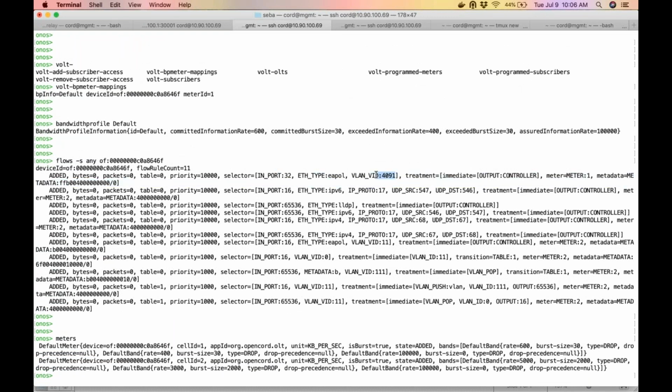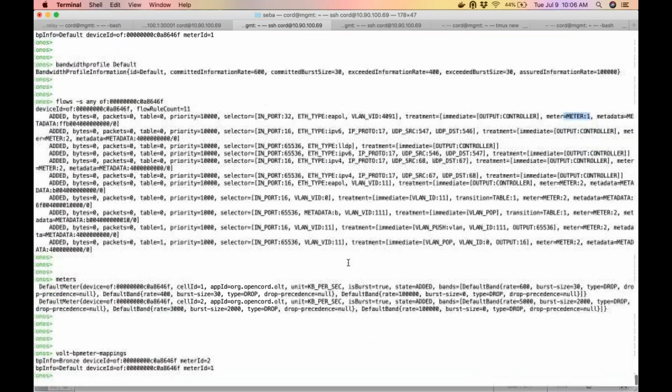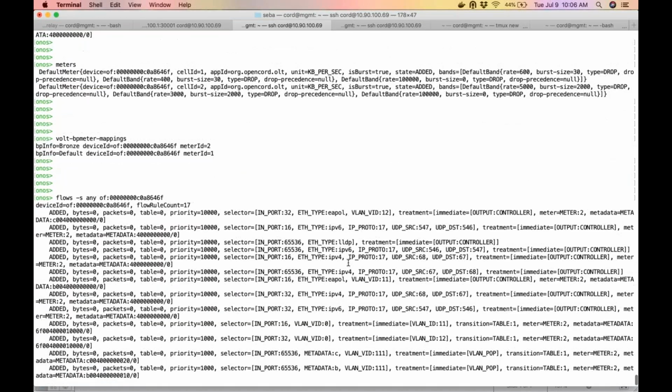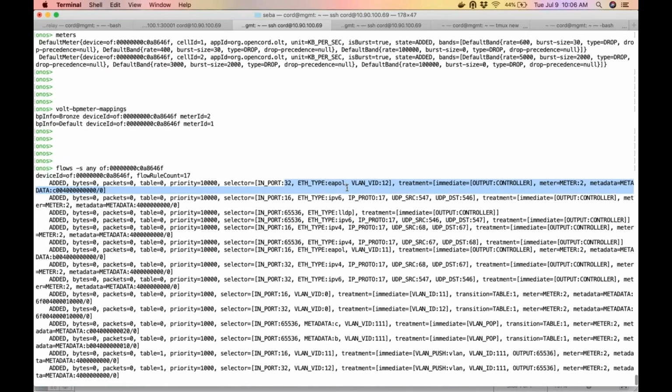It was still using the default VLAN, which is 4091 in this system. So for this ONU, the EAP poll was used with the default VLAN and the default meter number 1, which was the default bandwidth profile. But once things got authenticated and I programmed the data plane flows, the same EAP poll flow now uses the subscriber C-VLAN, which is VLAN ID 12, and now it uses the subscriber's upstream bandwidth profile, which happens to be meter number 2.